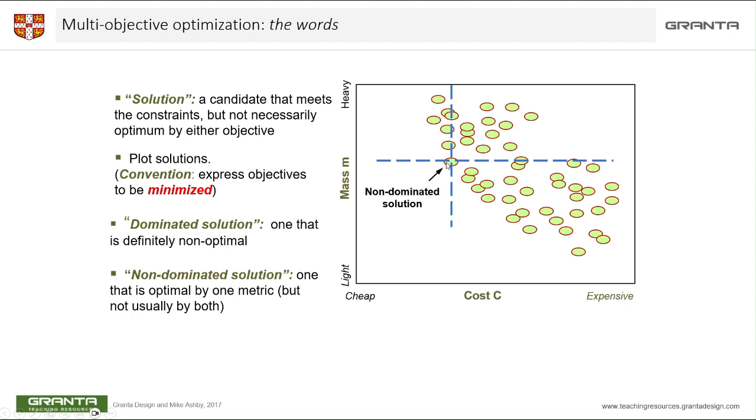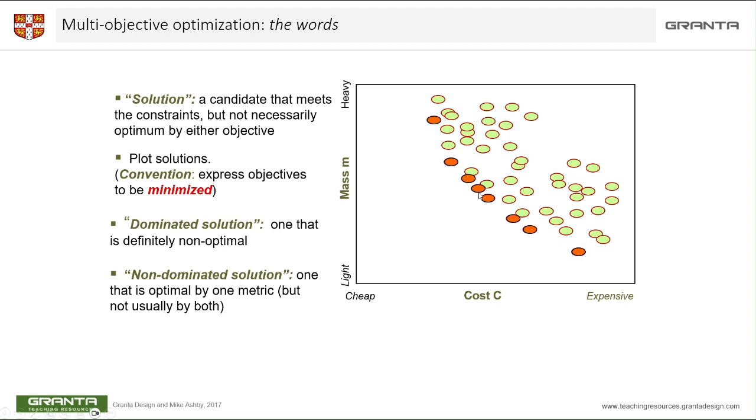Okay, so with this, if we think about it, all of these solutions which are on this front are non-dominated, isn't it? Because they are good solutions from the point of view of one objective, but not so much from the point of view of the other objective. So whenever we are trying to do optimization, we are trying to find a compromise, isn't it? Because we have got more than one objective, we have to make a compromise somewhere, right? So this front is now allowing us to make that compromise.